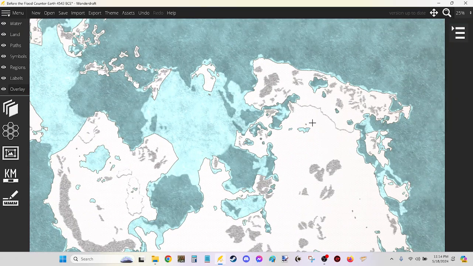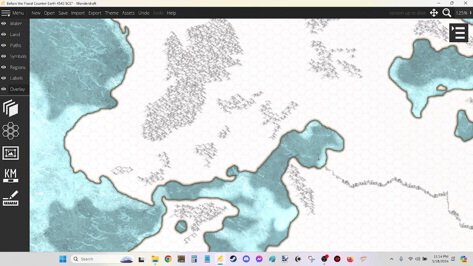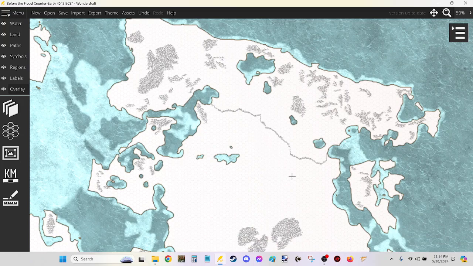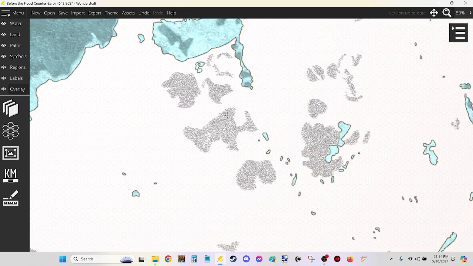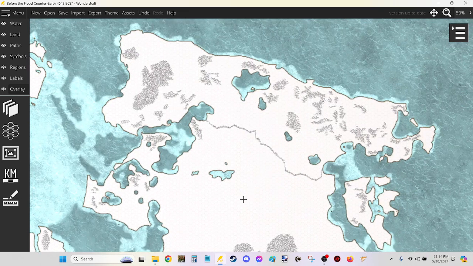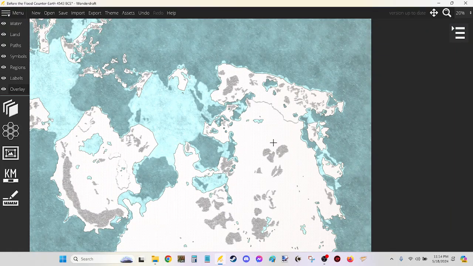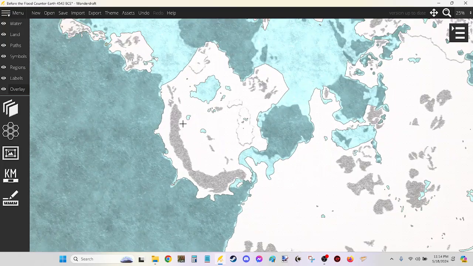Not only is it cool to have these huge continents, but when I was placing all of these mountains based on some of the detail on the height maps I was making as the basis for this, I was making the darker parts on the land the highlands. That would determine where I'd place the plateaus and where I'd place the mountains, of course, on the highest points. When I was placing them, I thought this seems like too many mountain ranges. But now that I realize this is a 20,000 mile long continent, yeah, there would be a gajillion of these things, and they'd be huge, and this one too.